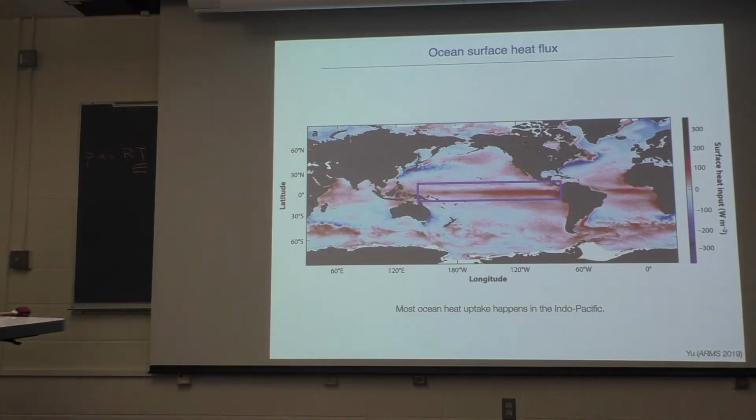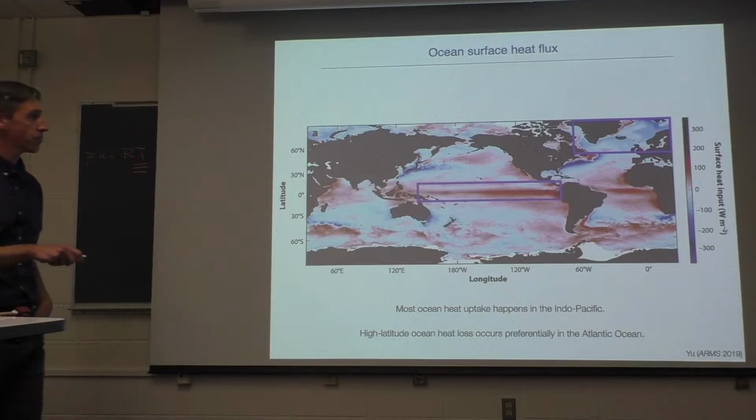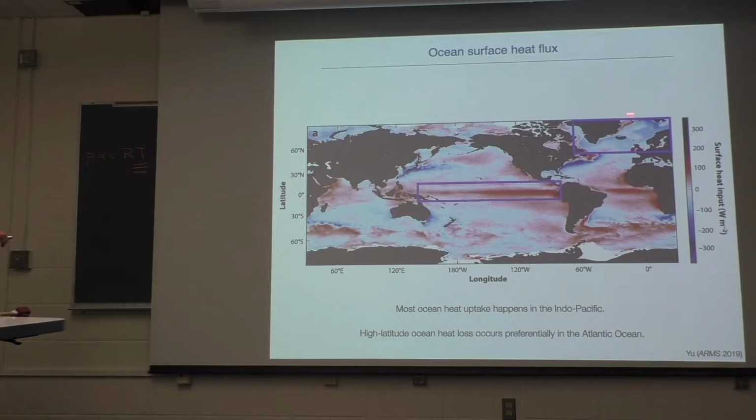And then if you also just look at the geometry of the ocean, the magnitude of the heat uptake, say in the Pacific and the Atlantic, is pretty comparable. But the size of the Indo-Pacific basin is much, much larger, so most of the ocean heat uptake happens in the Indo-Pacific. If I then look at where there is ocean heat loss, there are these regions of heat loss in the western boundary currents. We'll come back to that. But because, again, of a geometry issue, because the Atlantic basin extends much further to the north, you have most of your heat loss here in the Atlantic basin.